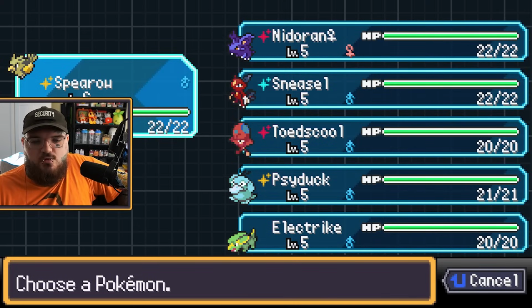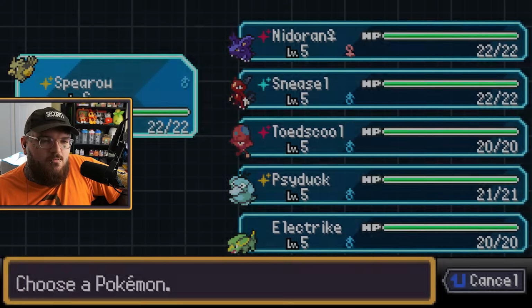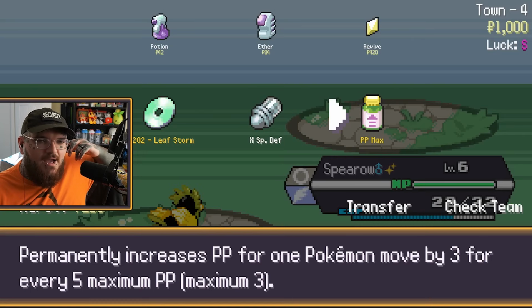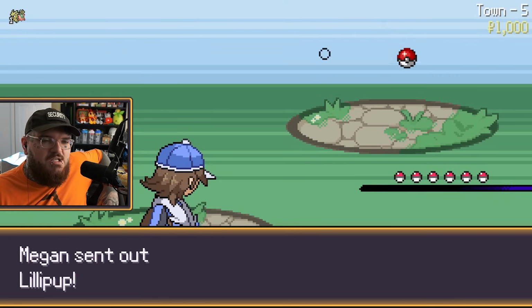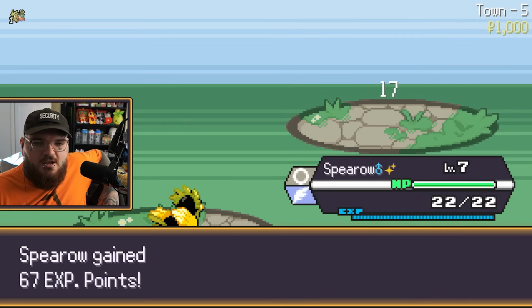A lot of egg moves are really strong, and because they're really strong, their PP is low. So maximizing the PP on egg moves is really good. So for example, Extreme Speed is 5. If you get PP Max, or if you just do 3 PP ups, you can max out your PP, and now E-Speed has 8 PP instead of 5, which is significant. It can actually make a difference.